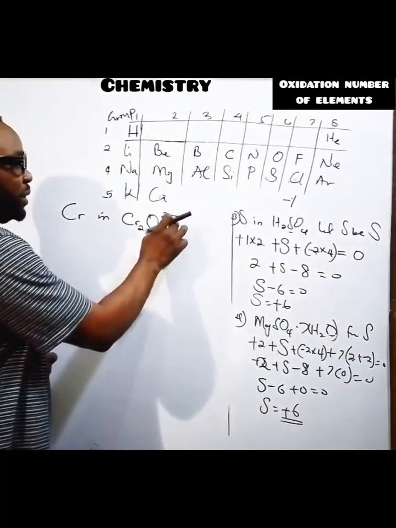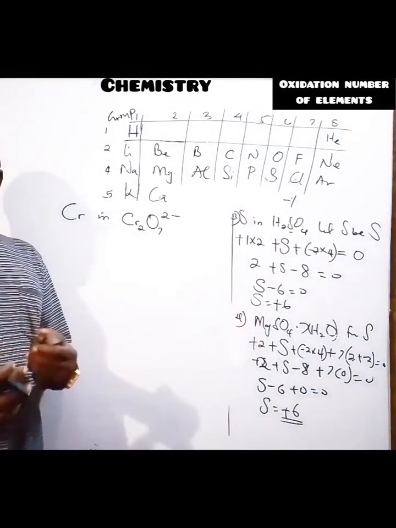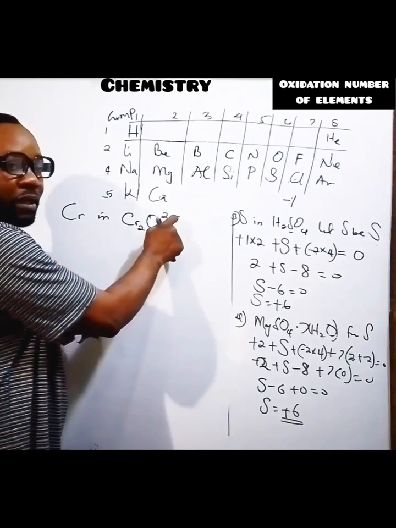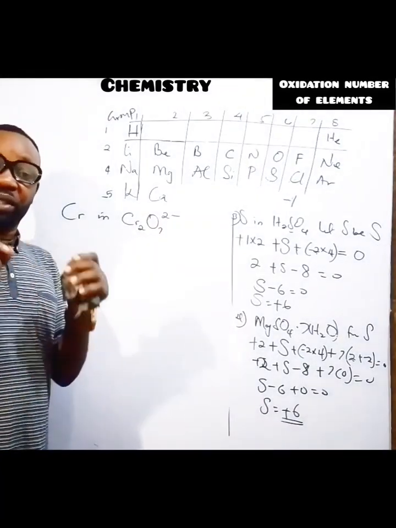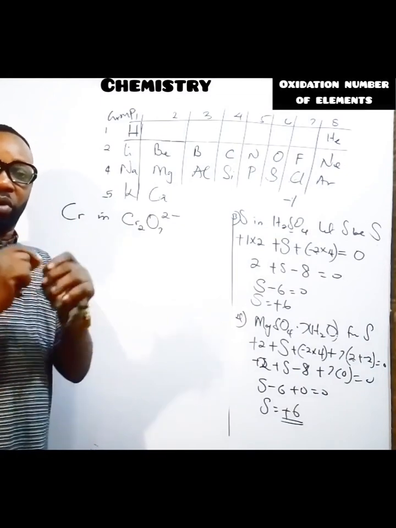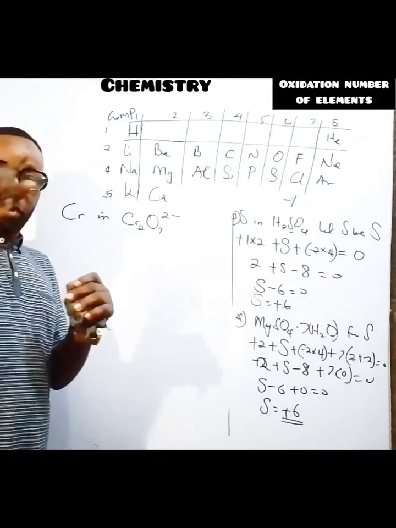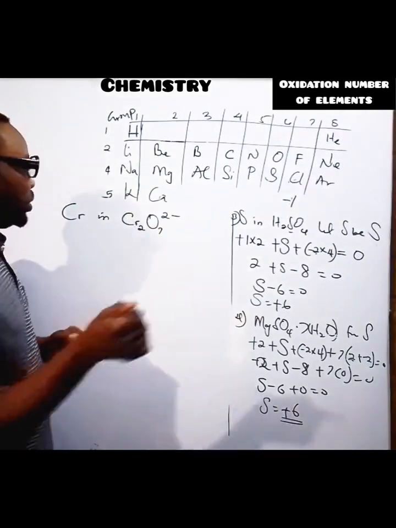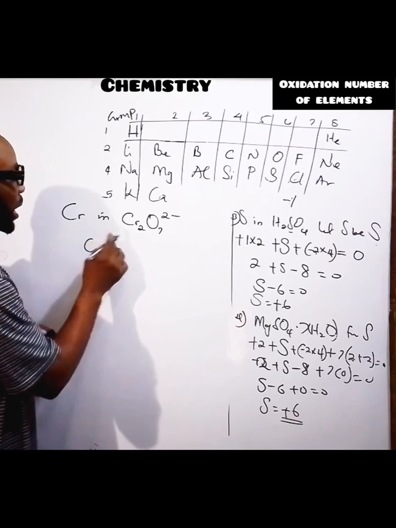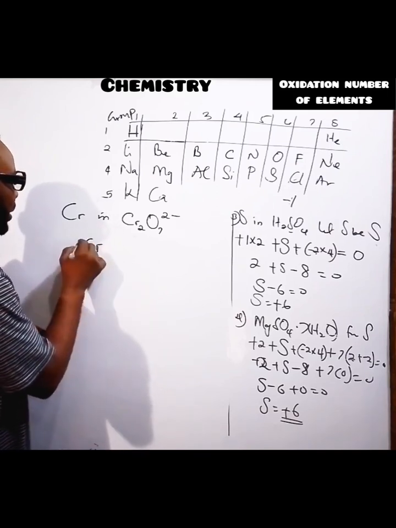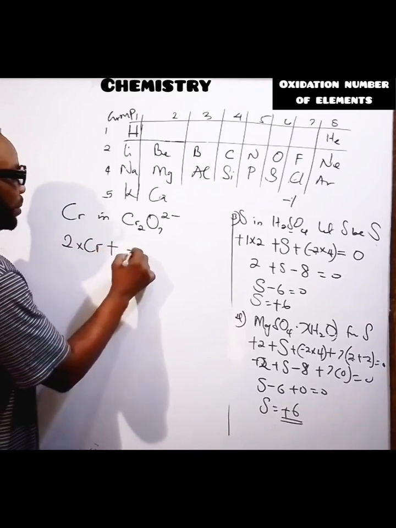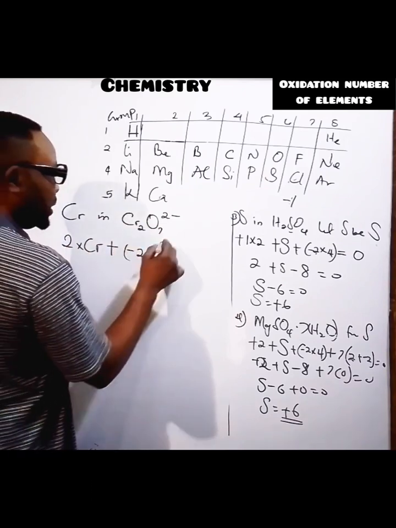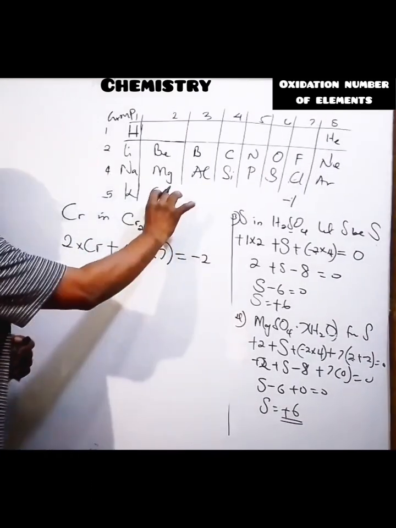This is having a charge on it, but others we have done so far do not have a charge on them. So now the calculation of all this will be equal to this charge on it. Anytime you see any charges on any form of a compound or group of atoms, the oxidation numbers, when you sum them up together, will be equal to the charge on them. So this one, Cr is what we are asked to calculate. Cr multiplied by 2 plus -2 times 7, that is oxygen in its compound state, is equal to -2. That is the charge that we have up here.